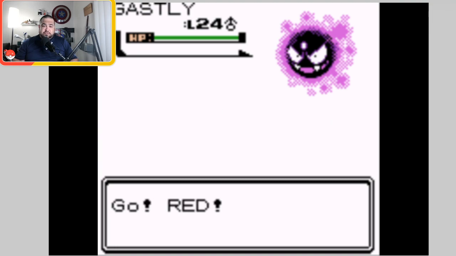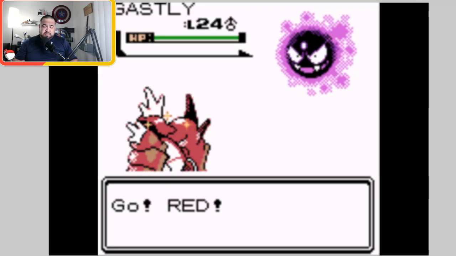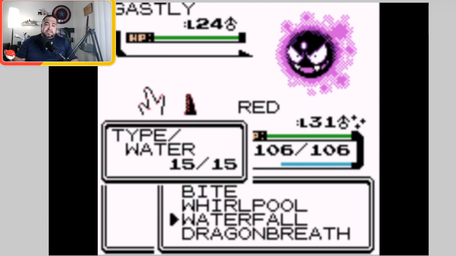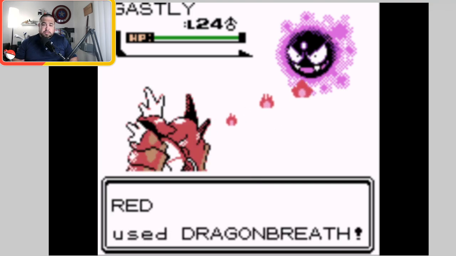Gyarados I'm prepping as my dragon takedown one because I can. It has Ice Beam. Oh no, it doesn't have Ice Beam yet. I'm going to have to teach Ice Beam. It's got Whirlpool and Waterfall just so I can go to the islands and get Lugia. So this is what it has right now. It's going to keep Waterfall no matter what. I'm going to have to get rid of Whirlpool and probably teach it Blizzard or Ice Beam on that one. This way it can be ready for taking down dragons. But Dragon Breath will also help out. There we go.